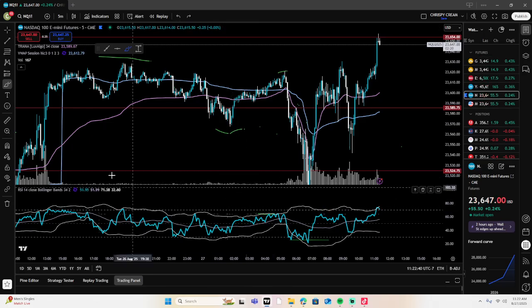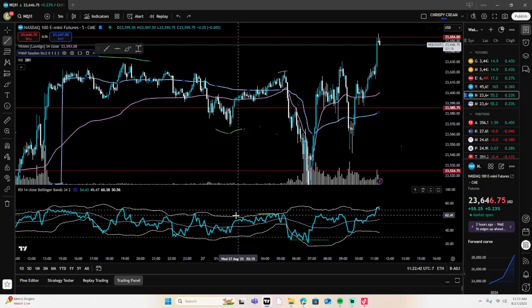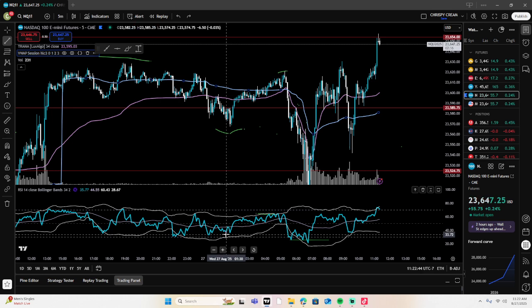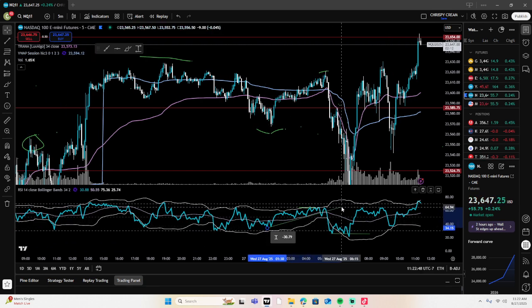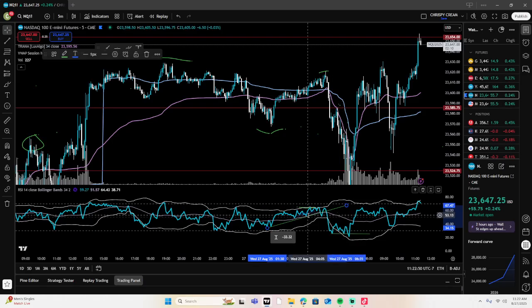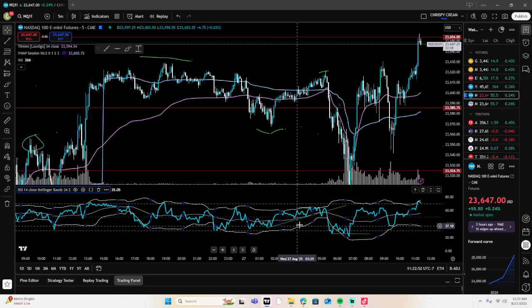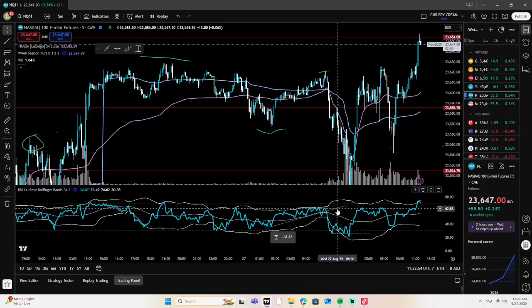But the ones we usually play look something like this. You can see we have all these lows on the RSI, and all these touches right here. We had a nice little divergence. This would be considered a bearish divergence, and you'd want to catch the break of it, and we did end up breaking and catching the move to the downside.